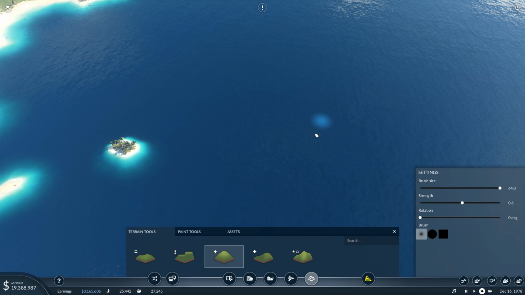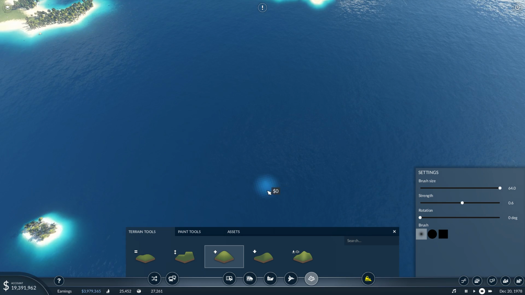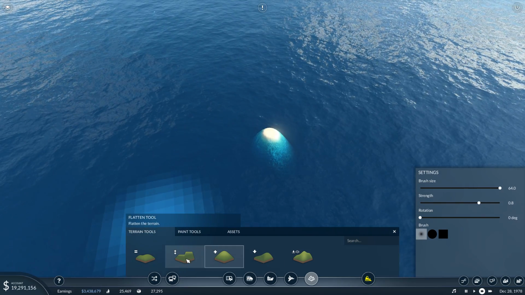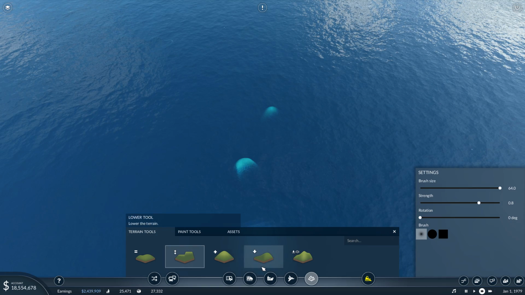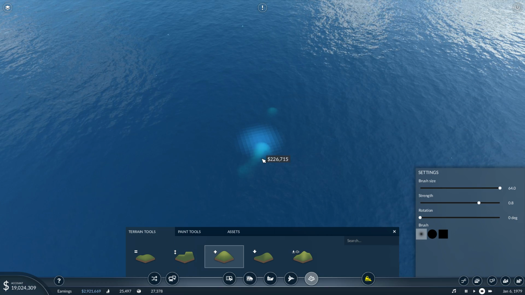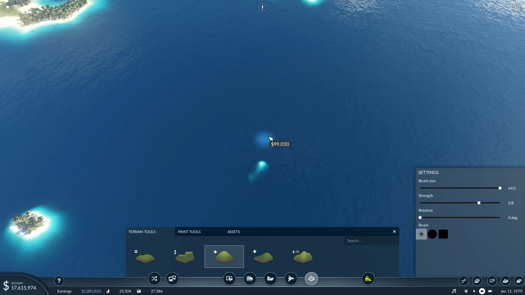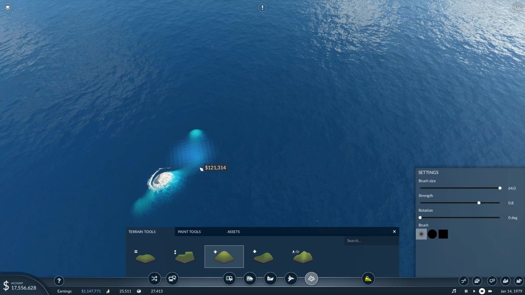Brush size bigger. Let's up the strength a little. That's the start. Smooth terrain? No, that's not it. Just raise. See, landscaping is an expensive hobby, and not just when you're doing it in your own garden. If you're trying to artificially create an island, that gets progressively worse.